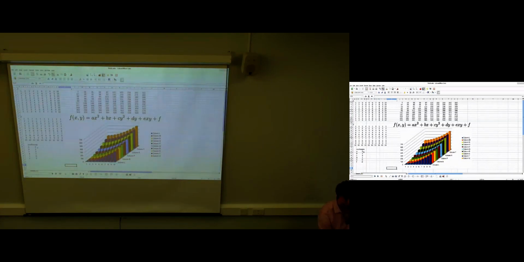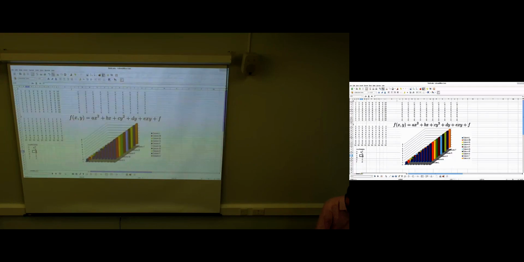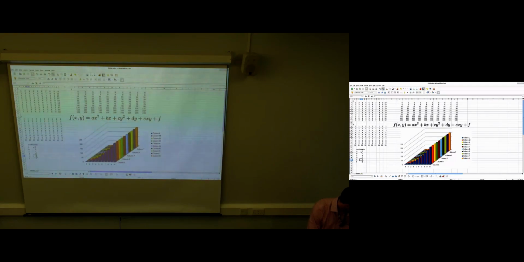And so we've got our coefficients here, so we can adjust these. Let's say we set both coefficients a and c equal to 0. What we've effectively got now is a function that varies linearly in both the x and y direction. So you can see it varies linearly as we move in x, and it varies linearly as we move in y, for example. If we set b to 0 as well, for clarity, let's set d to 0.